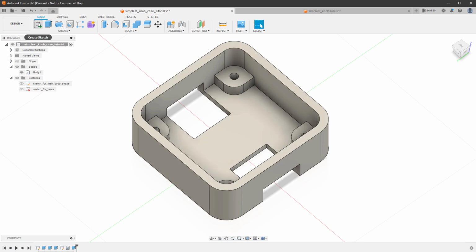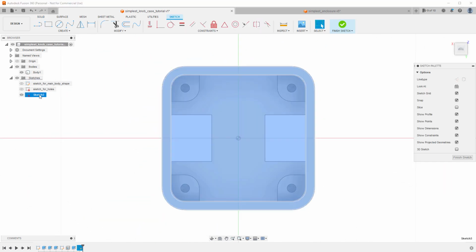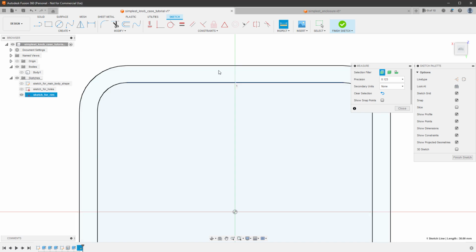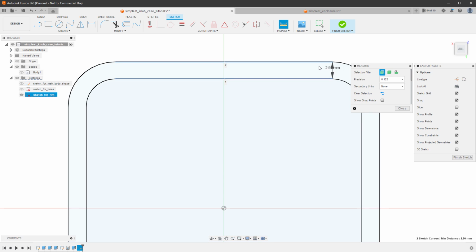So I'll create a new sketch. So click the create sketch on the top of the enclosure. And let's name the sketch sketch for rim. Hide the body so we can only see the sketch, and I want to offset this shape by a certain amount. And if I use the inspect measure tool, I can measure that the distances between those two lines are 2.5 millimeters. So let's just, for example, say that the rim will be 1 millimeter and the rest of the part where the acrylic glass will sit on will be 1.5 millimeters.